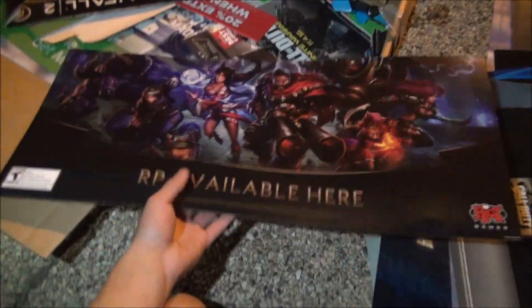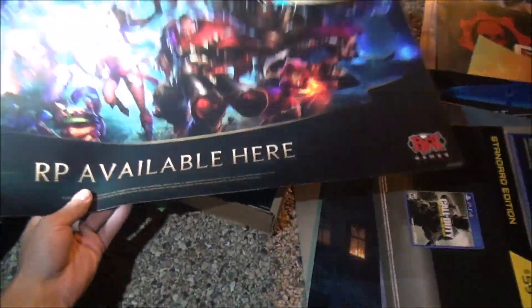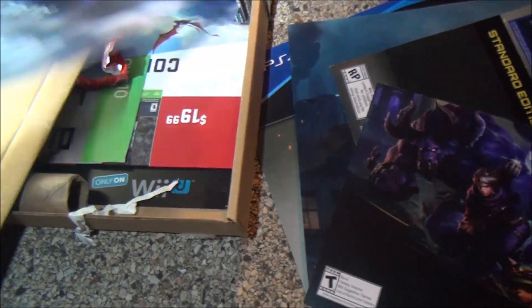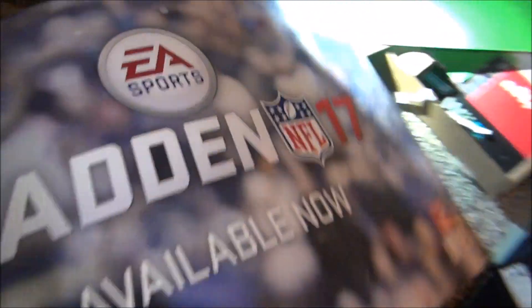You guys can feel free to go ahead and request some — I don't ship that many out, just because of shipping. It cost me $7 to ship one out the other day — it's ridiculous how much it costs. That's a cool little poster right there too. That's kind of boring, I don't think I'm gonna — well, why not, maybe someone will want that one. Let's see what else we got.